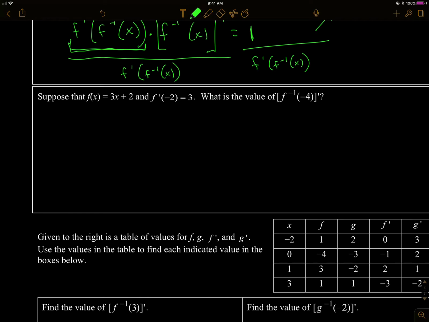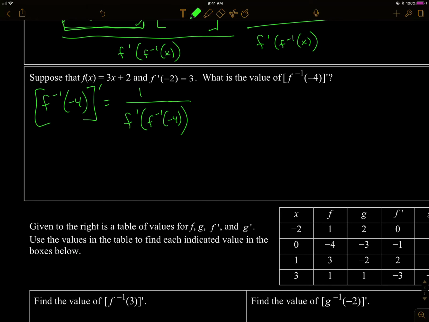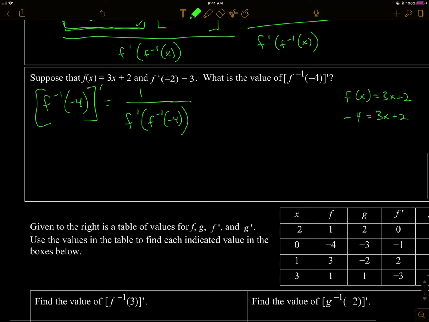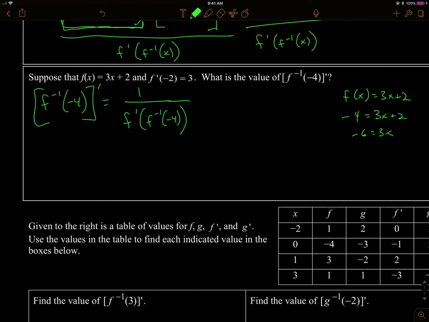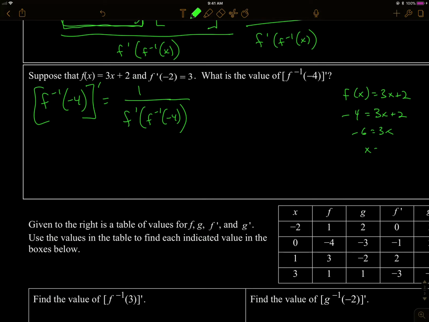Okay, so now we're going to use this to try to find some stuff. So I want to find the derivative of f inverse of -4. So I start by writing out my formula. The derivative of f inverse of -4 is 1 over f prime of f inverse of -4. So how do I find that? I first have to think of f of x here. I have an equation for it. I want to find the x. The y value, -4, points back to what x? So I can put in my -4 for y, solve for x, and then I get -2.